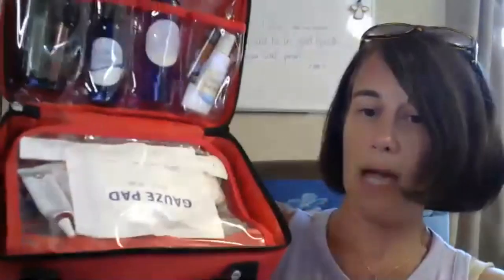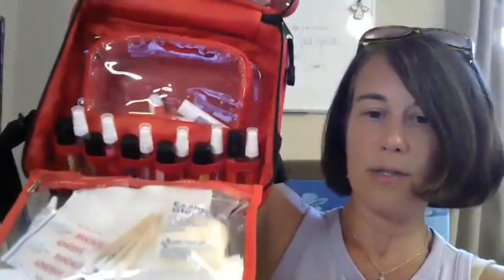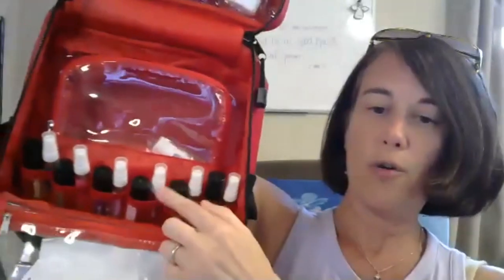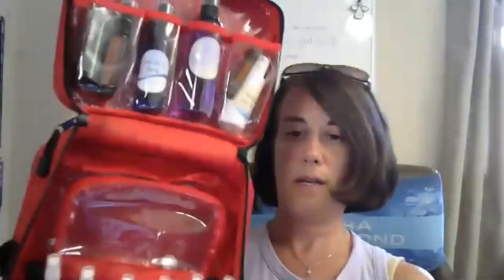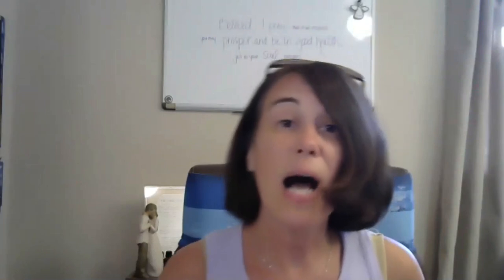And so then it pops out. You can see Correct-X there. I'm going to be talking about that in a minute with some more supplies. There's scissors and bandages and cotton swabs. And then this little kit, when you buy it, comes with, oh, it just fell down. So we've got rollers, we've got little misters, and then in this section, I'm just going to dump it so I can show you a little better. Now, I'm just going to take a couple of them out so you can see them. It comes with all of these little containers and stickers and instructions for how to put this together.